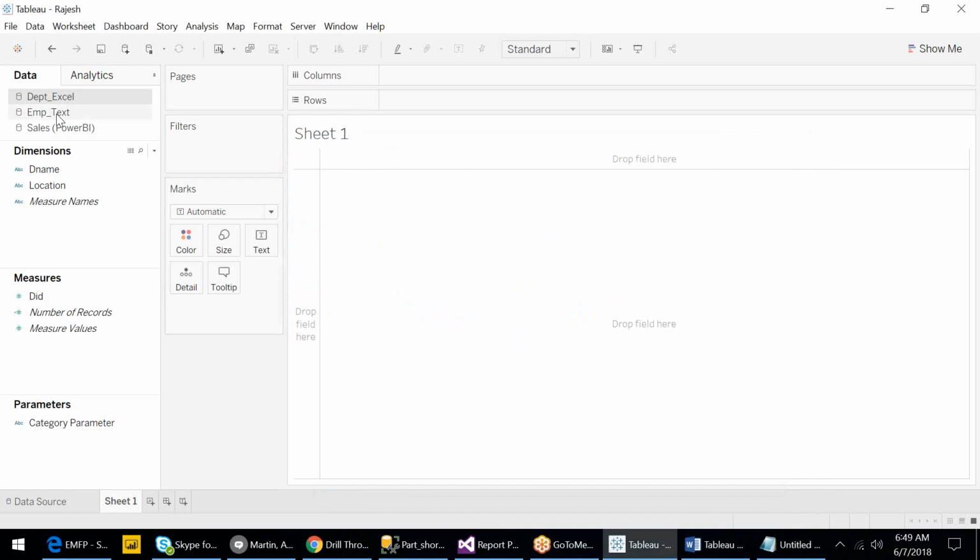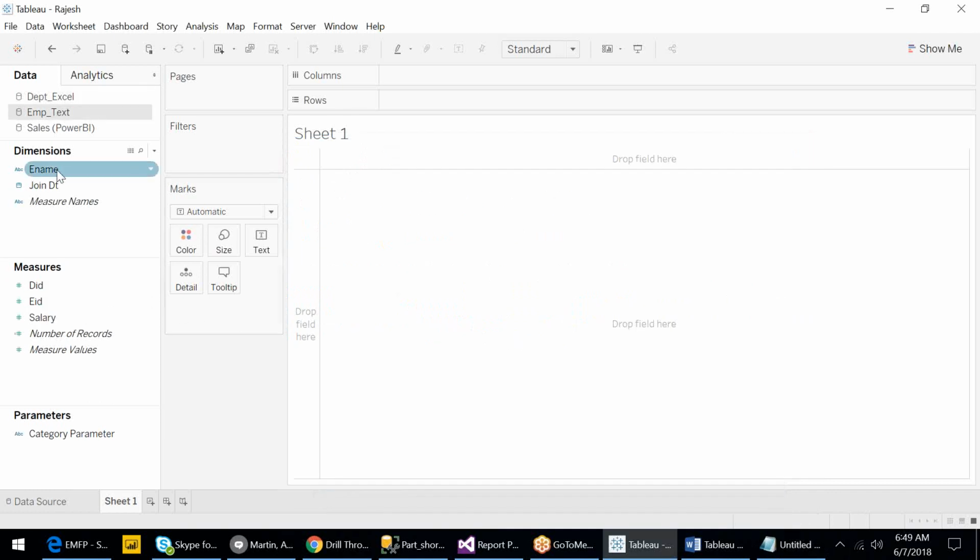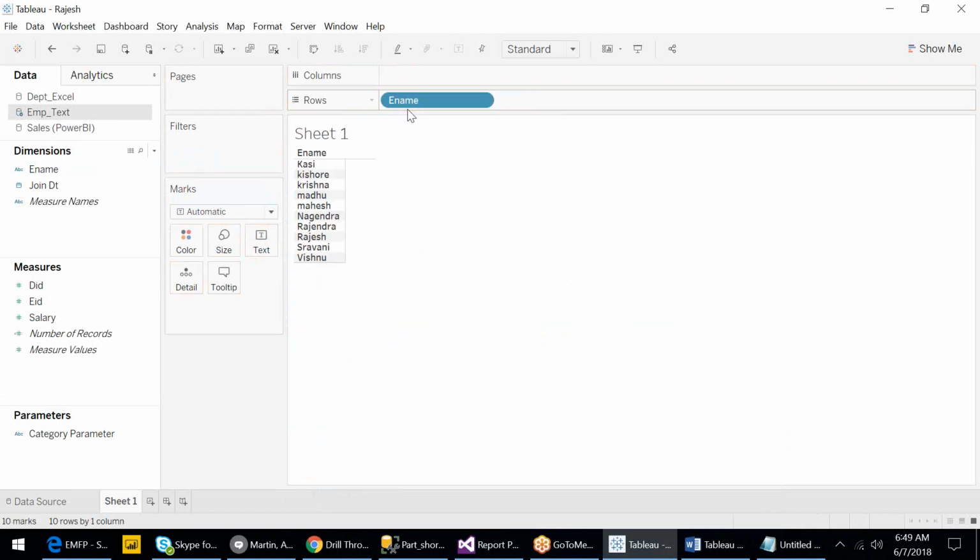So let's start with the employee table first, because we have two fields here. Observe that wherever I drag and drop a field from one of the data sources, there is a small blue tick mark, because I'm dragging the field from the employee source. So employee name.